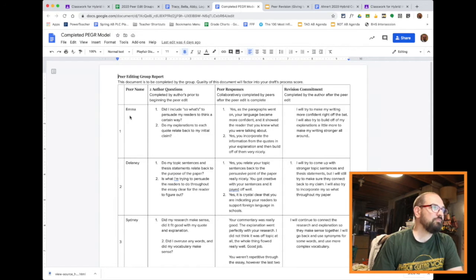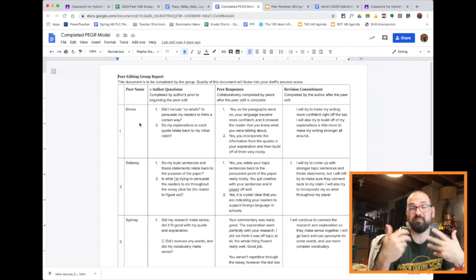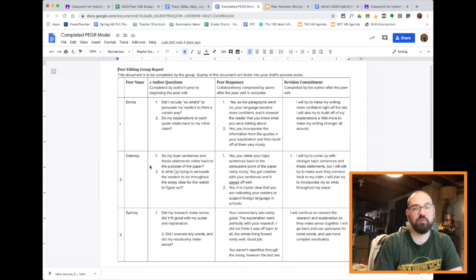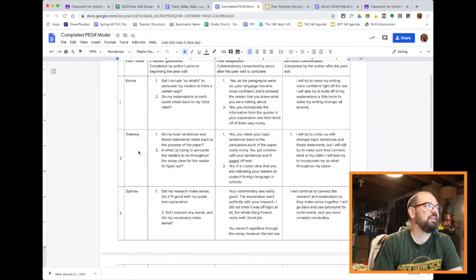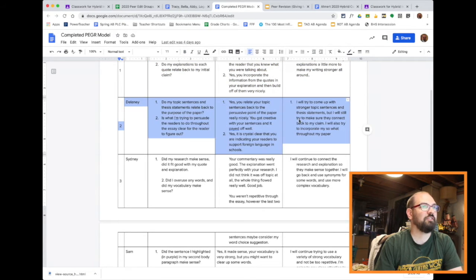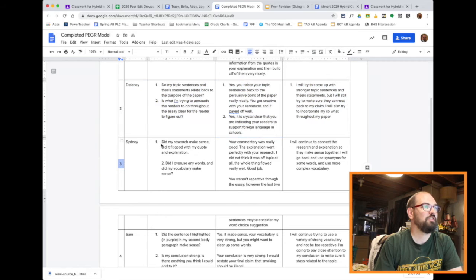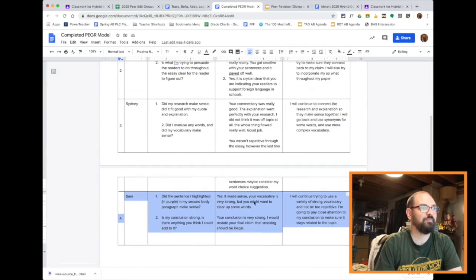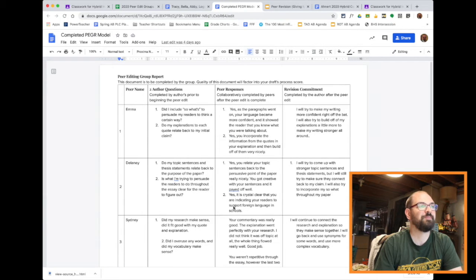So you are assigned to a peer editing group. I did it mostly randomly in groups of 3, one group of 4 in this class. And so each of you have a row that is yours to pay attention to. All right, so this is a 4-person group.